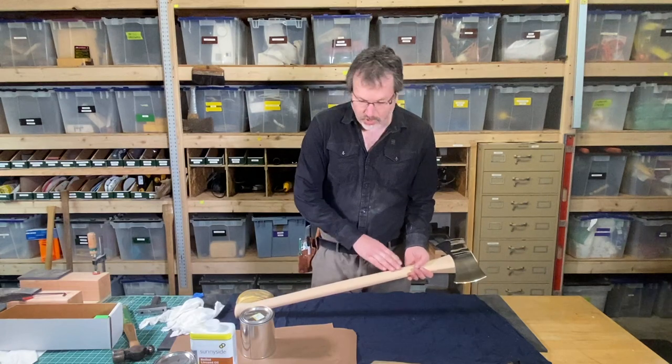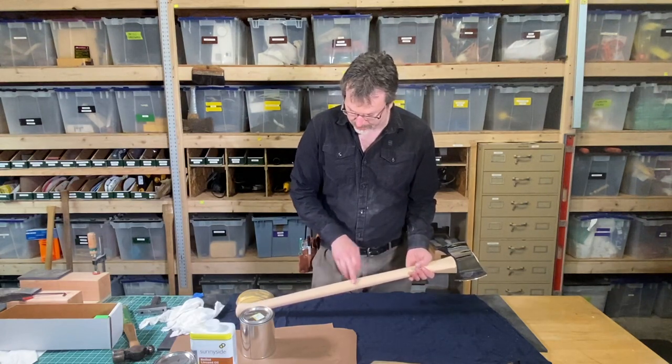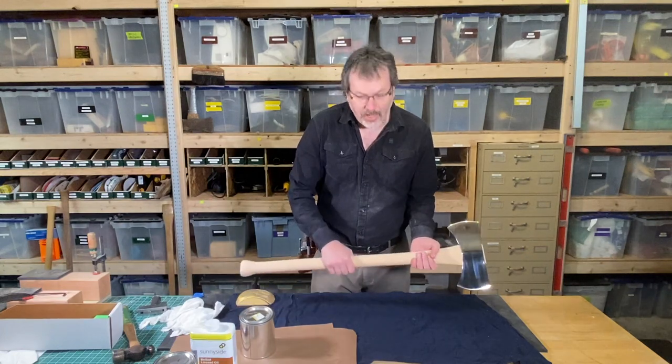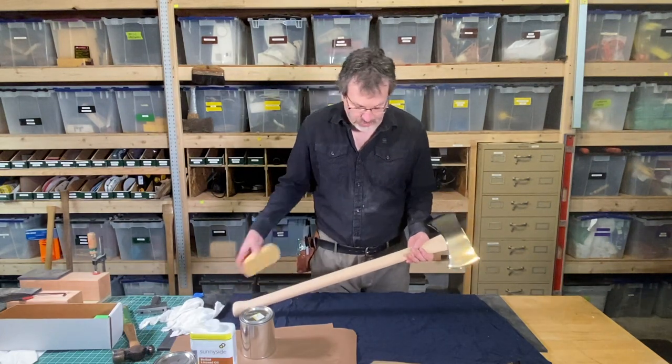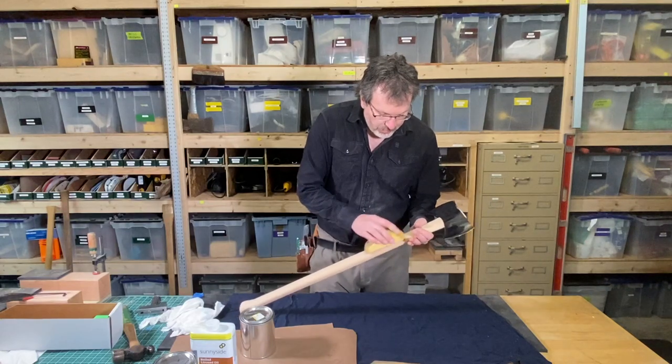So I just wanted to stamp his name in there with the letter stamp before I get to putting some finish on this. So I'll just touch up right there.